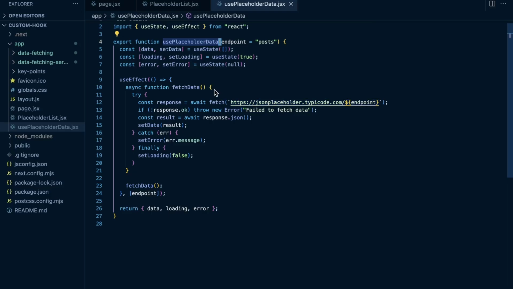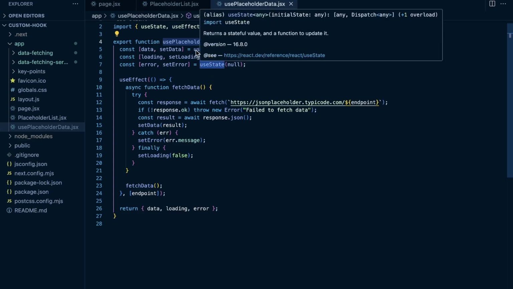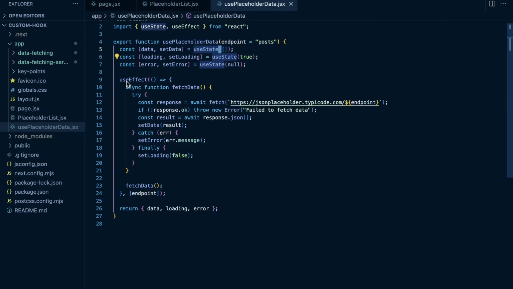You could just create a regular JavaScript utility function and then share that utility function throughout your application. But since we are using other React features here, like useState and useEffect, and we are encapsulating actual React features, we want to create this as a custom hook.